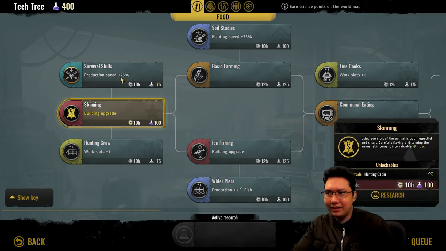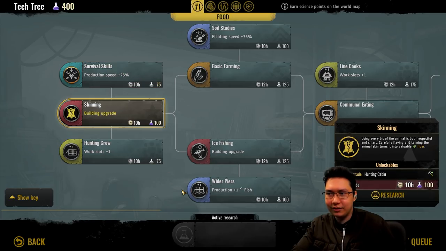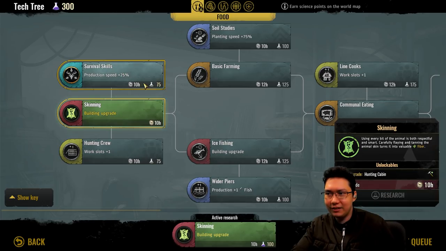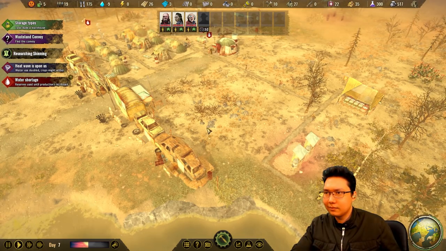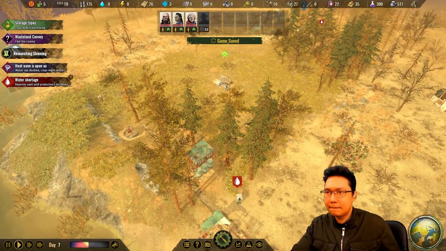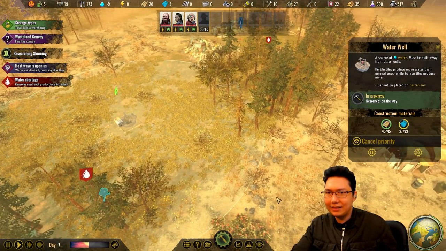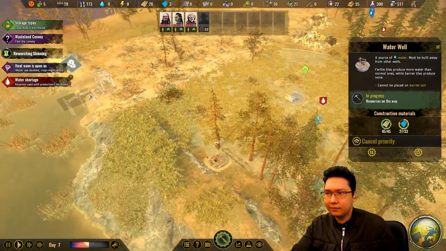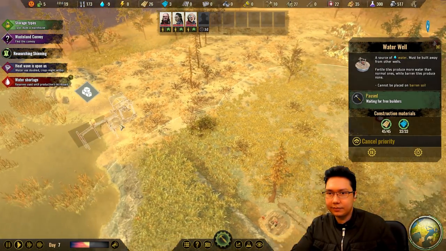Upgrade hunting cabin. This goes to survival skills, which is part of our ideology. I think I should research this and then get survival skills. Because that's just better for catching fish, plus 25%. It'll secure our food supply anyway. Did we get enough plastic to finish this well? Then this is gonna take 15 plastic as well. Okay.